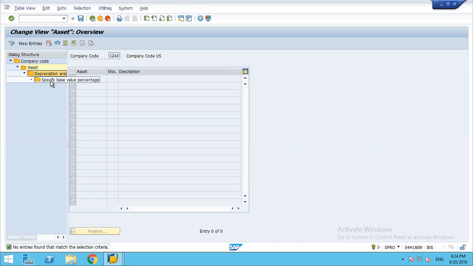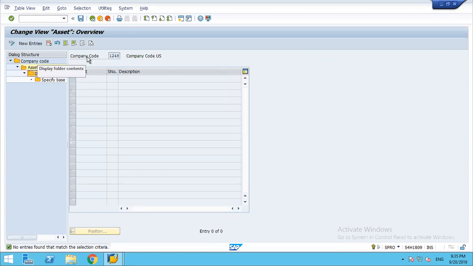System will consider that percentage only while calculating the depreciation amount. Even if the asset value is 1 lakh and the depreciation amount per year is 10,000, based on this 50% or 60%, system will consider 60,000 only out of 1 lakh. On 60,000, the depreciation is going to be 6,000.